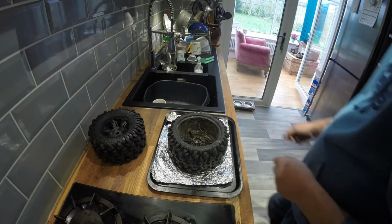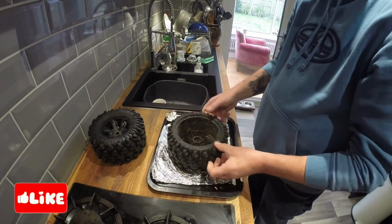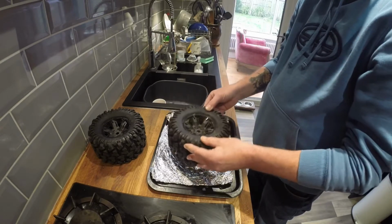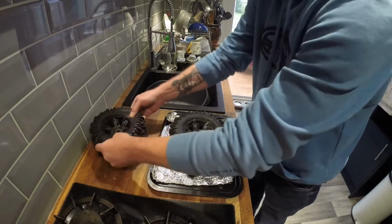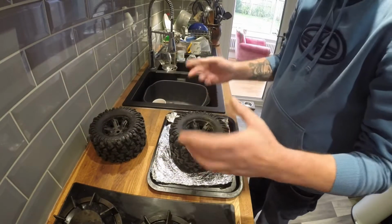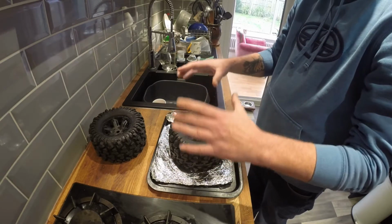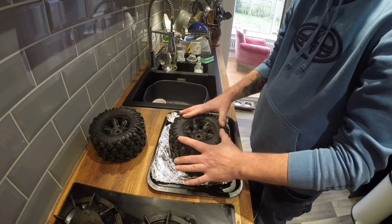Welcome guys, today we're going to do a video on getting the tyres off of these X-Maxx rims. It's been a bit of a trial and error. As you can see, I got that one off, did this one the other day. I'm going to go through and show you the temperatures and the timings to actually get this tyre off.